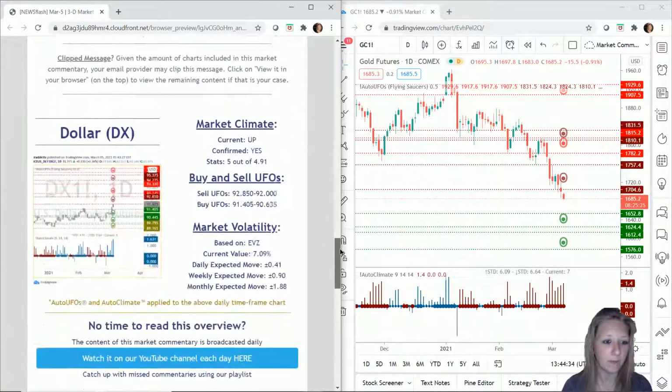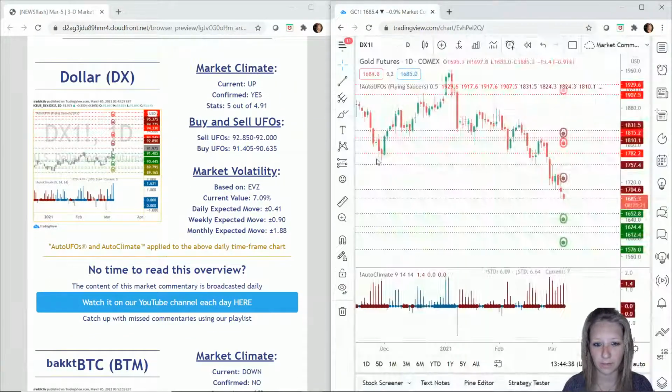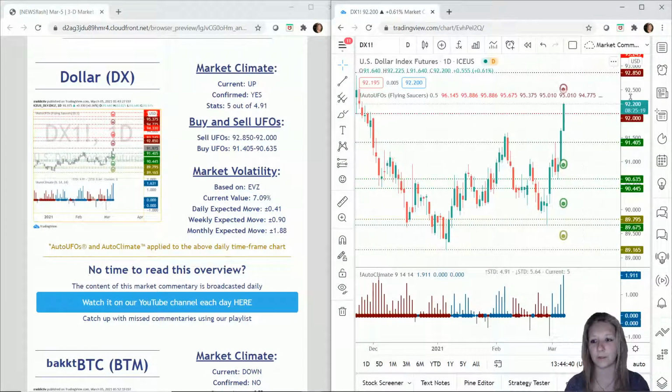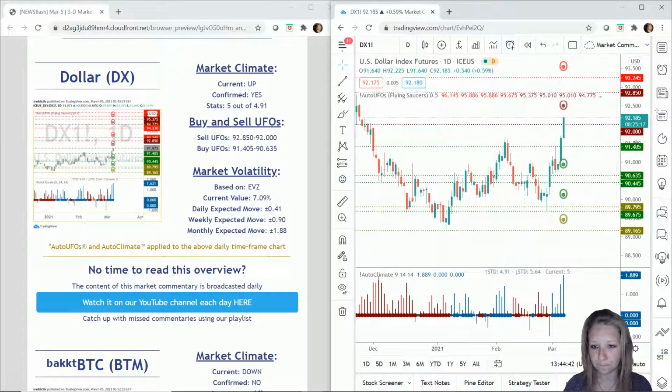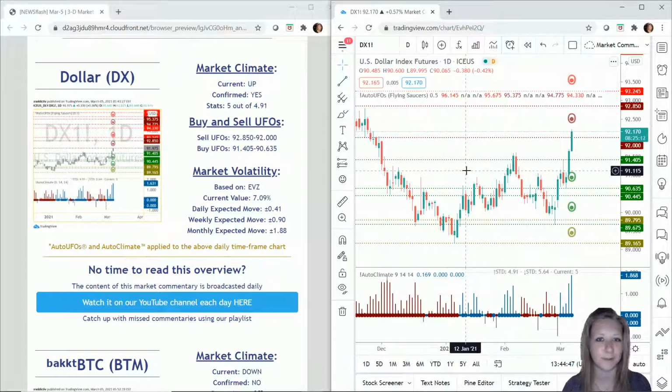Okay, so next market is the dollar. Now this is, in my opinion, probably the most important out of these 5. Even if you don't trade it, the dollar is responsible for about 80% of transactions worldwide every single day. So be aware of what the dollar does. It will impact all of the other markets that we have here on this news flash, as well as obviously other currencies and things like that. So even if you don't trade currency pairs with the dollar in, just be aware of what the dollar is doing. It will help you.